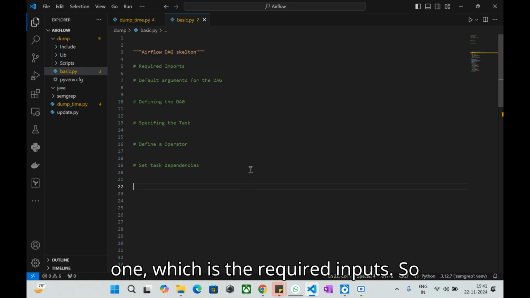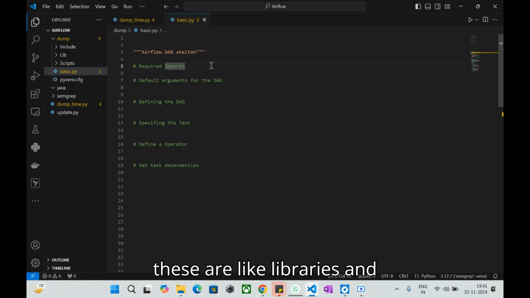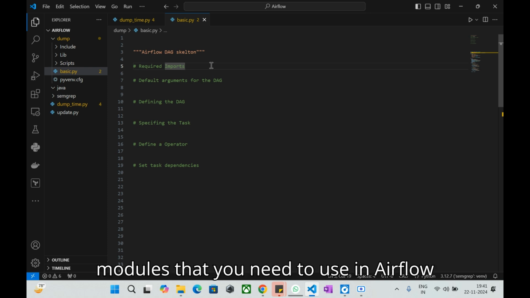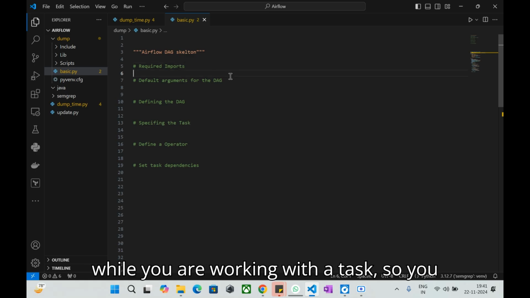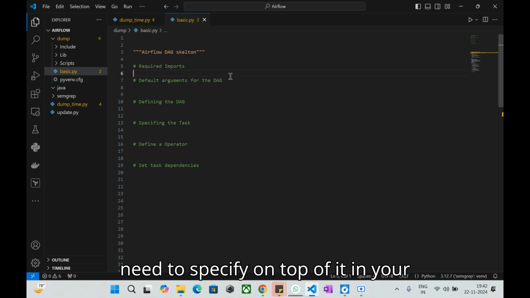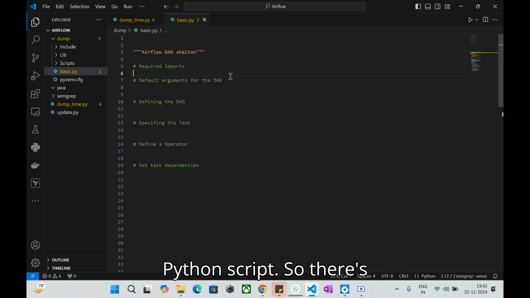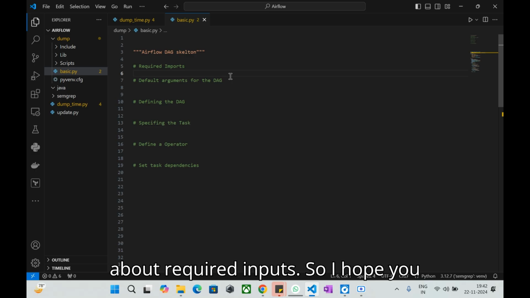So I brought the first one, which is the required imports. These are the libraries and modules that you need to use in Airflow to define your workflows. And if you are importing any other modules and libraries while working with a task, you need to specify them on top of your Python script. So that's about required imports.